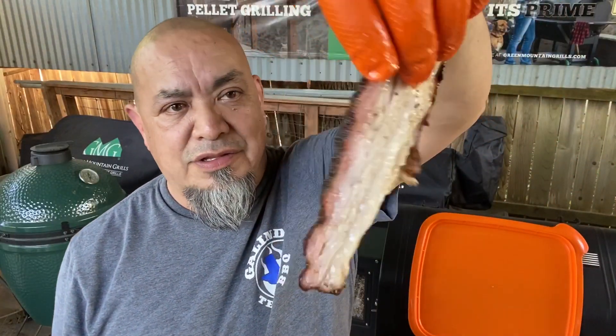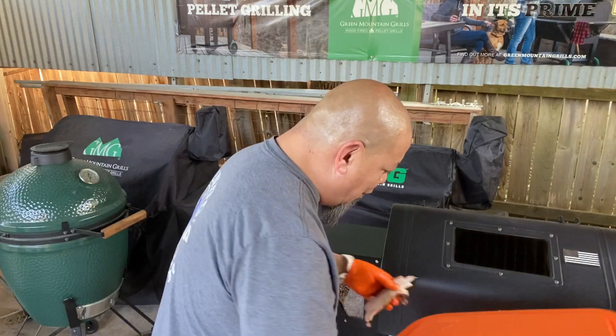Let's go ahead and give this a little taste. A little pork belly action — there you go. The grease dripping off of there. Killer. That's good. That's amazing. Worth the seven-hour wait. Could have done it faster — could have finished quicker if I would have wrapped it. Didn't want to do that. Wanted to try it this way. I'm gonna call it a Texas style pork belly. Amazing. Go put it on some sandwiches, eat it by itself. Didn't sauce it, maybe put some sauce on it for a different flavor, but it's killer just like it is — no sauce, straight out the box. Good stuff.